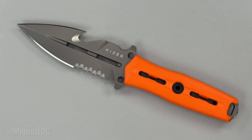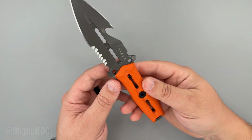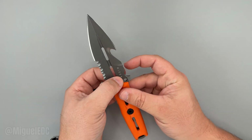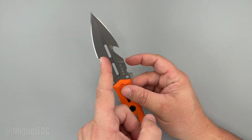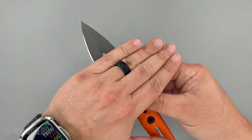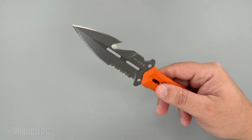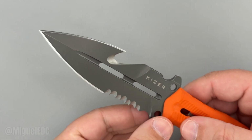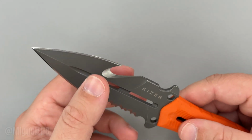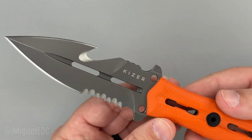I mean, we got to break it down piece by piece. Like, what even is this? Well, for starters, it definitely has a dagger design. You can tell here with the finger guard on both sides, very symmetrical, straight line in the middle. Very symmetrical in this portion right there. So that's a dagger right there for sure. Another thing you'll notice is we do have an edge here, and we also have an edge on the other side. So we have a dual edge. It's gonna be a very pokey tip there for sure. Dual edge dagger situation. We have a fuller in the middle with 2 holes.